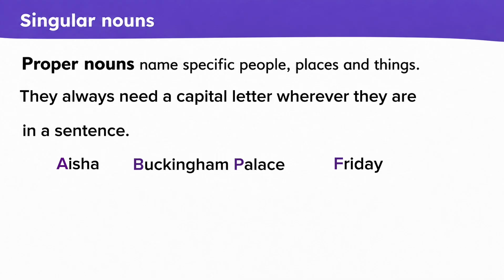Can you think of one more proper noun? Thinking of something that has a specific name. Maybe it's somebody in your family and their name, or a special place that you like to visit. I'm going to give you 5 seconds. Well done! I heard lots of your special people who you know and places where you like to go.